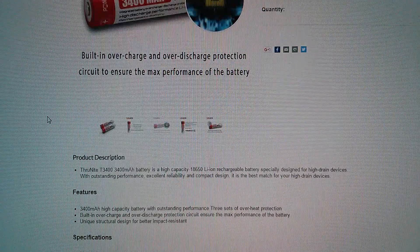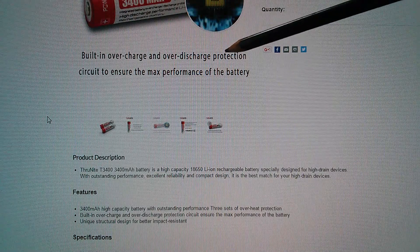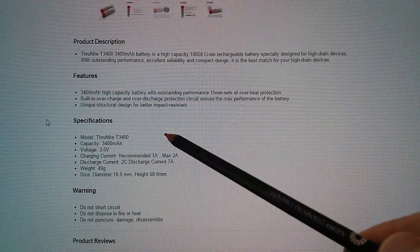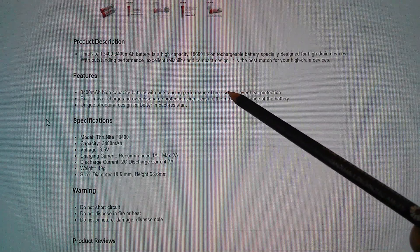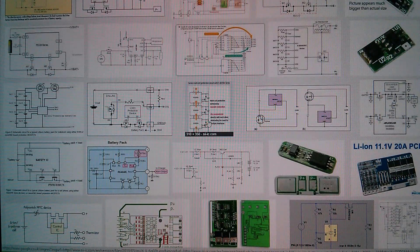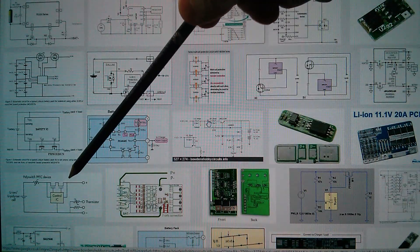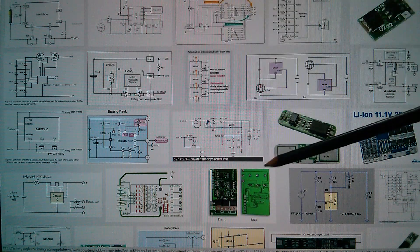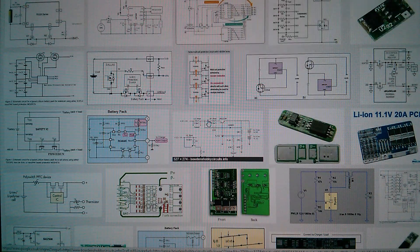On Trustfire's website, the cell does say it has built-in overcharge and over-discharge protection, but it doesn't say it has over-current protection. In fact it says 'do not short circuit', so perhaps these don't have over-current protection. I was thinking that if they did, there would have to be some sort of current measurement resistor, which would add to the apparent internal resistance. I did an image search for lithium cell protection circuits and found the standard arrangement: a lithium cell, a control chip, and two N-channel mosfets. One variant also has a polyswitch fuse, which could add resistance, but I can't find circuits that include a resistor specifically for over-current measurement.